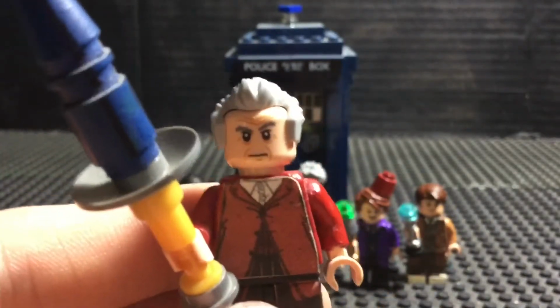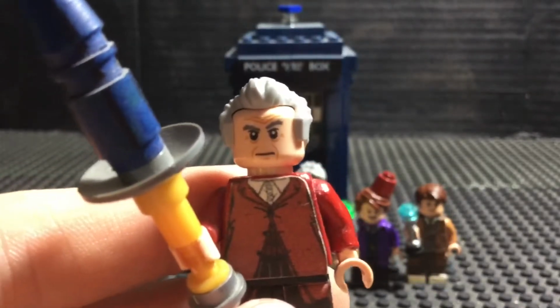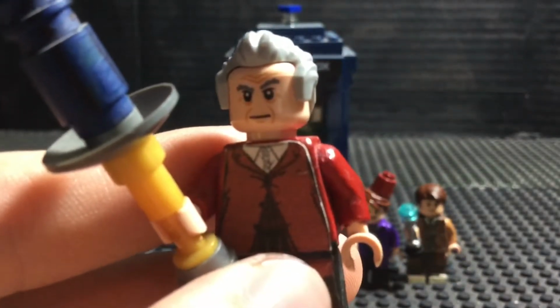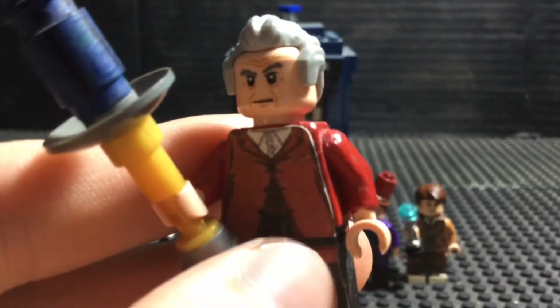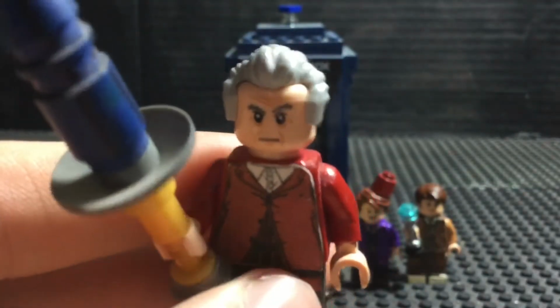The headpiece itself, as you can see, is just a regular Peter Capaldi piece on the face. I don't think he really has that now as a Doctor, but definitely in the beginning, it was more of a grump. He was more like the old grump of the group. Out of the current Doctors at that point, he definitely captured more of the grumpiness of the Doctor, which is kind of interesting.